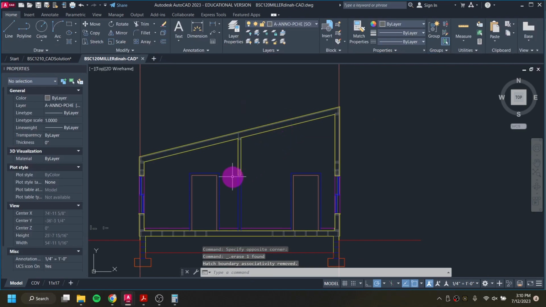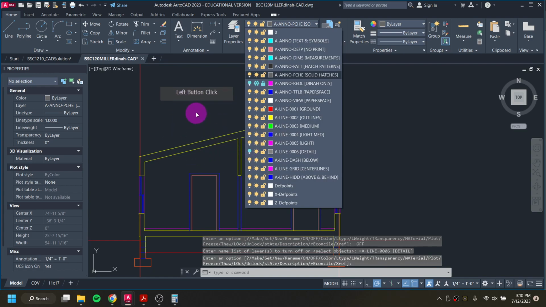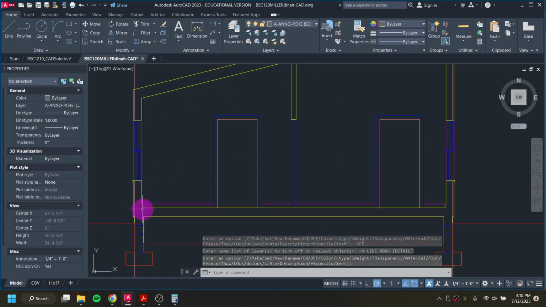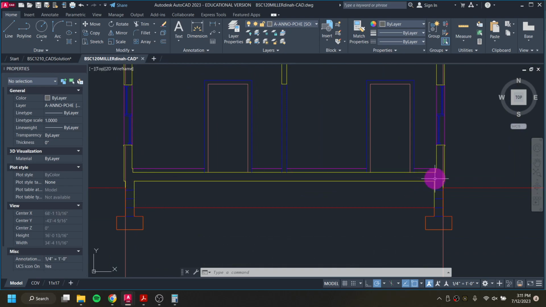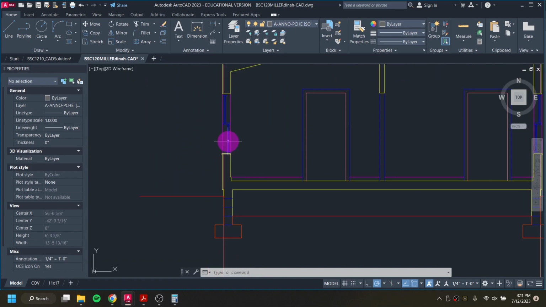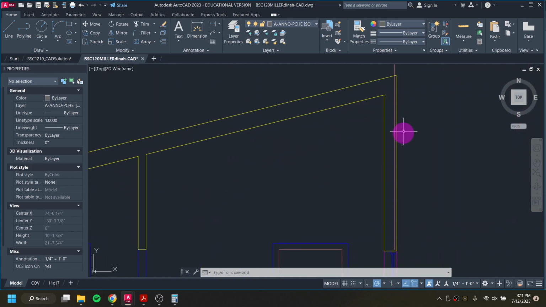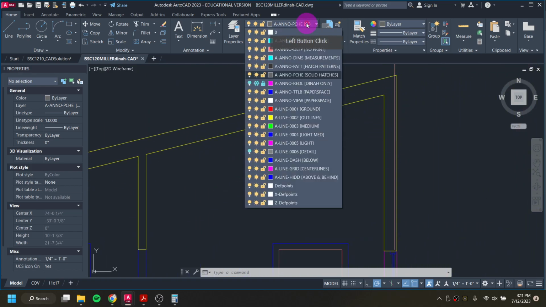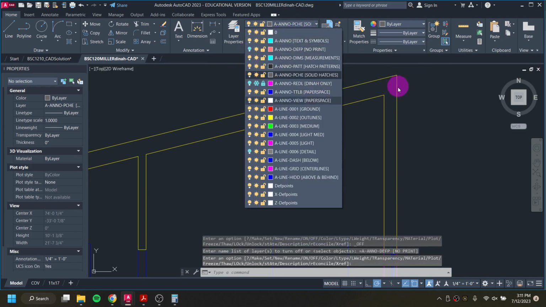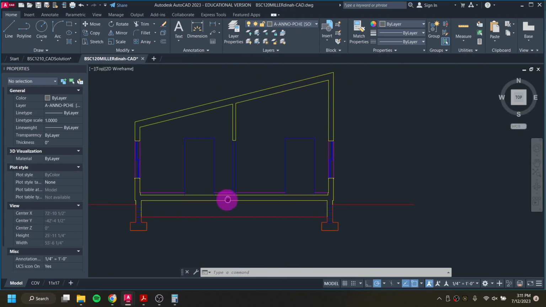But the benefit with our layers is what we can do is we can switch ourselves over to our poche, our solid hatch layer, and then we can turn the detail layer off. And what turning the detail layer off does is it's going to allow me to just fill in this area as long as it's a closed space. And so that's why I'll need to go and double check in some of my window areas that this is all going to be closed spaces. This is a closed space too. I may want to turn my depth point line off as well, just because those lines may give me an extra thing that I need to hatch that I don't want to.